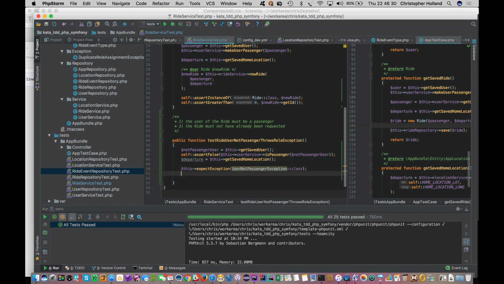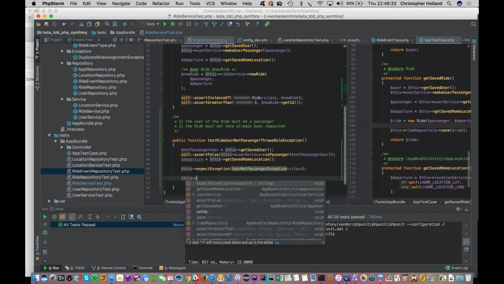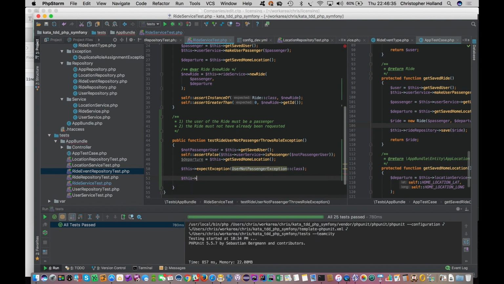So I will expect this exception if I try to create a ride service new ride based on a not passenger and my departure.